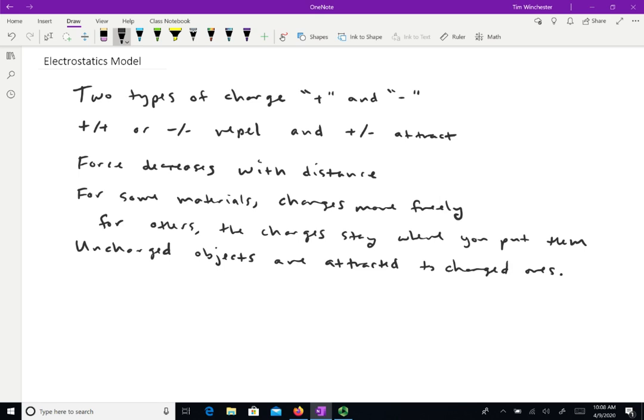Okay. Another fact about charges that can be determined from experiment is that charge is conserved. Okay, so we don't ever create one kind of charge. When you are, say, rubbing a balloon on your hair, you're not creating charge on the balloon. What you're doing is transferring charge from your hair to the balloon, or transferring charge from the balloon to your hair. But you're not creating any. It just kind of seems like you're creating some because you've moved some charge.